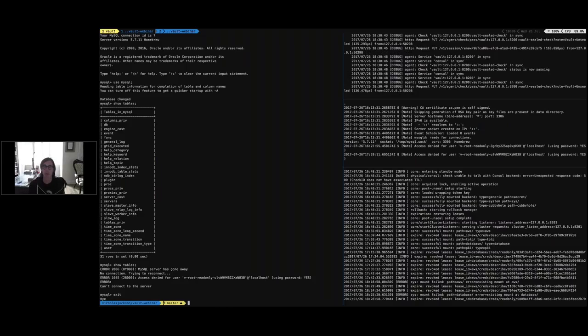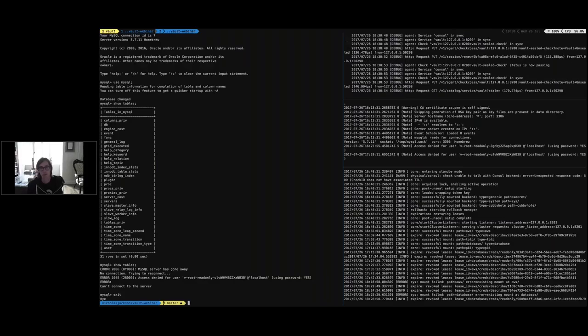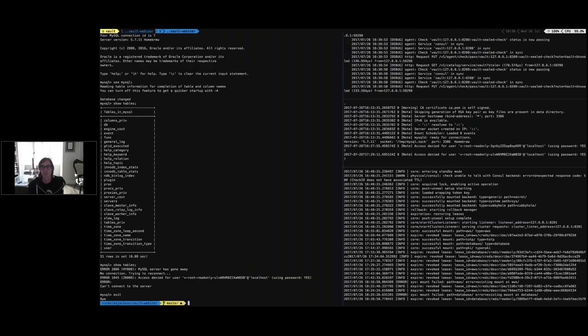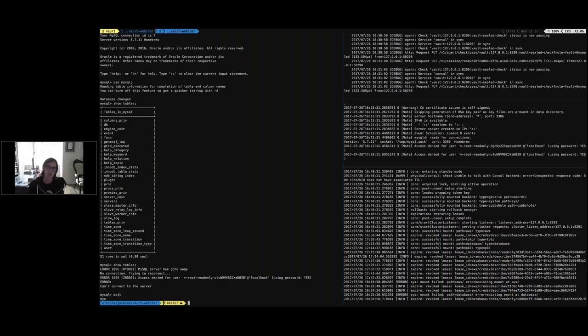But Vault's got the capability of acting as your certificate root store. So Vault can generate those intermediary, it can generate those application level TLS certificates and keys for you, and it can do it on demand. So again, let's have a look at that. So we want to mount the PKI backend.